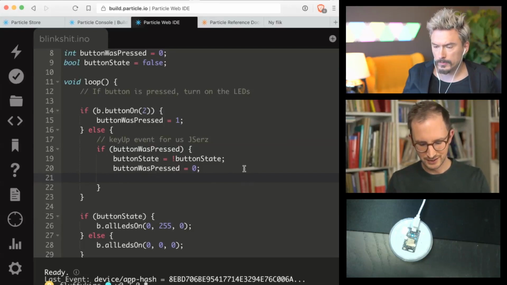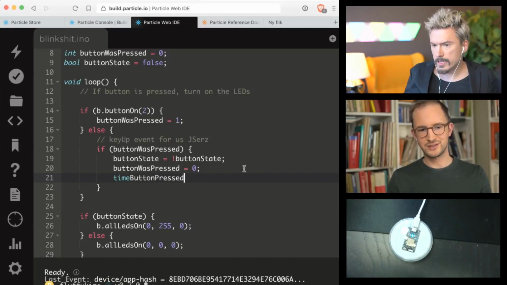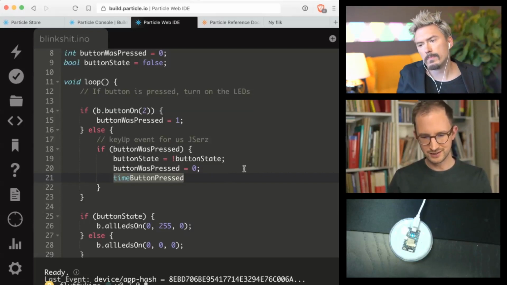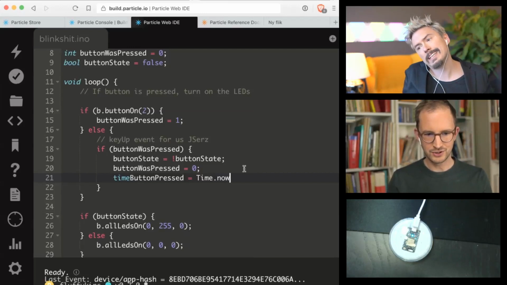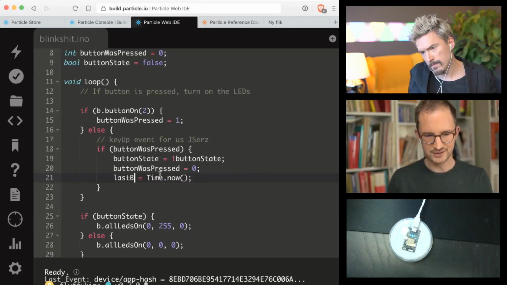So we set time button pressed. Delta time, I don't know. Like time button was pressed is perfect. And time last button up, perhaps. Last button up.